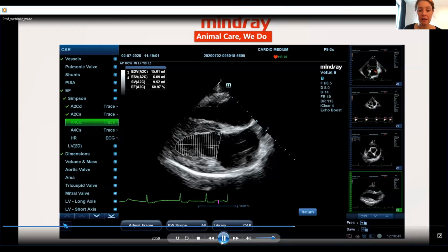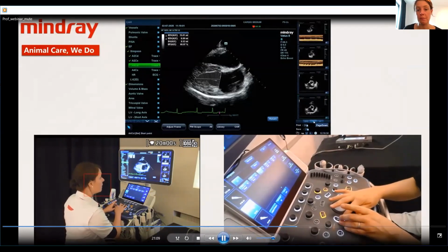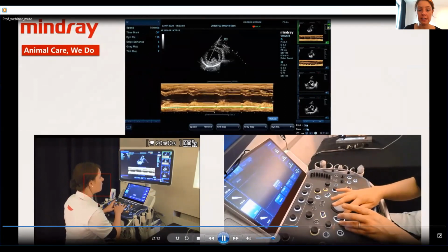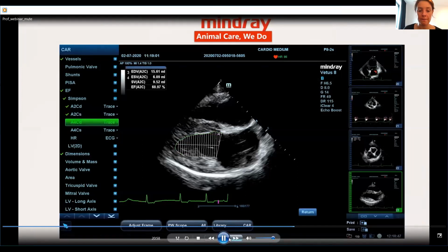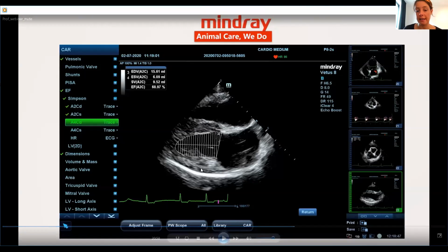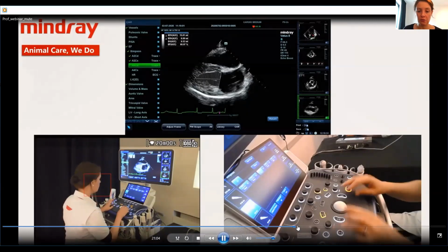Okay, so that is the left ventricular volume in diastole and systole, and the method that we use is the Simpson's method of discs. So what you see here actually is, I will maybe explain it just briefly before we go on to the M-mode image, that the machine actually divides the left ventricular cavity in several discs, and the machine makes a summation of all of these discs and calculates the volume based on that. So it's in your machine, it is also marked under Simpson measurements. Okay. So already a little bit more of an advanced measurement to start with.